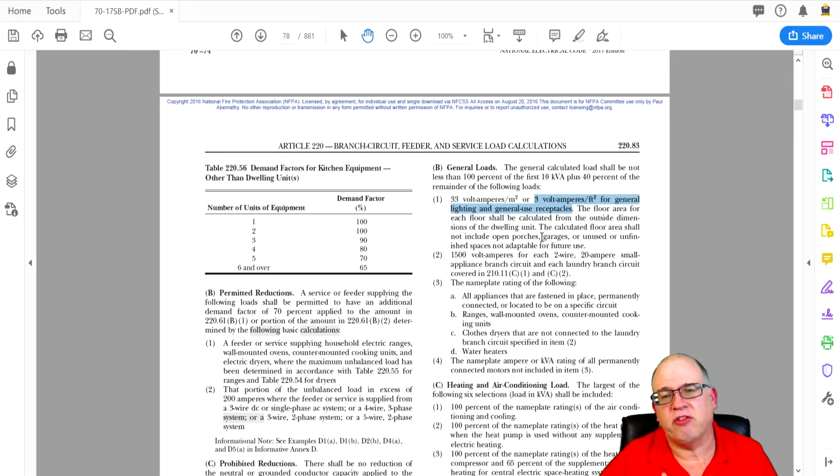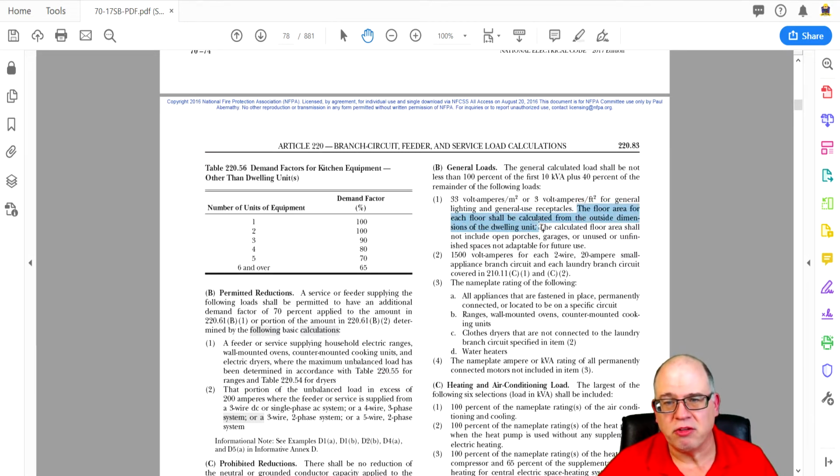Here, all we're saying is, you know those general use receptacles? Even that bathroom receptacle, that's general use. That's already encompassed in the 3 VA. You don't have to do anything else. Before, we had to work our way through that. Here we don't have to. It says it right here on the screen, black and white. Now, as far as the floor area, nothing changed from the standard method.